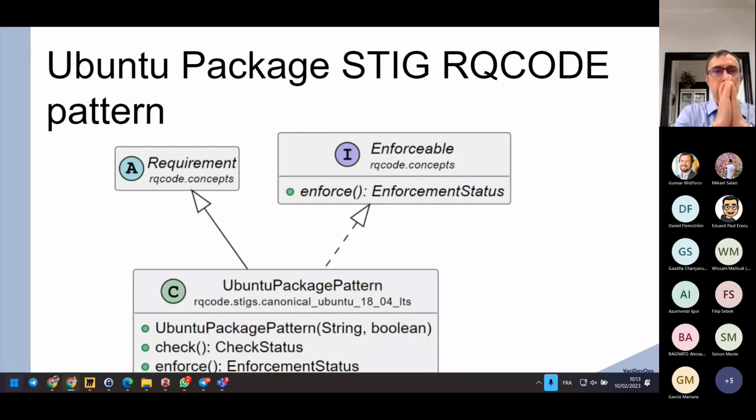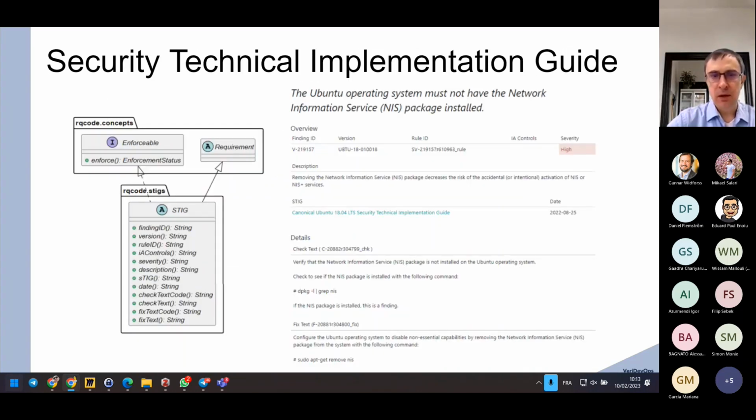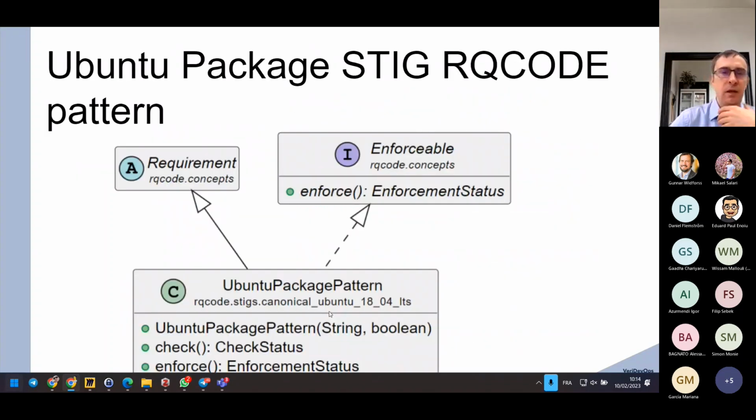Also, what is interesting to notice, in case I want to migrate from one operating system to another, we can imagine that the STIG guidelines for Linux can also be applied to other Linux systems like CentOS or Red Hat Linux or others, which have different types of packaging system. So, for example, here we use apt-get as the package manager, but other systems use something else like RPM.